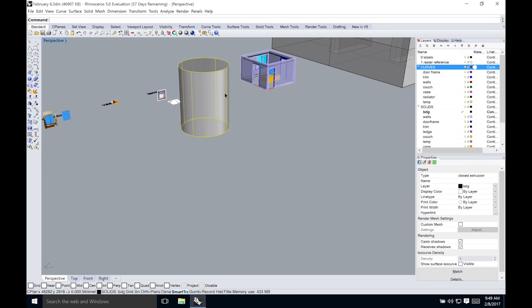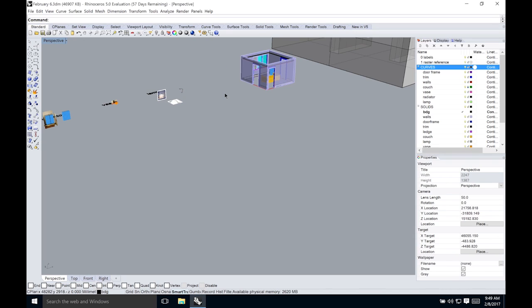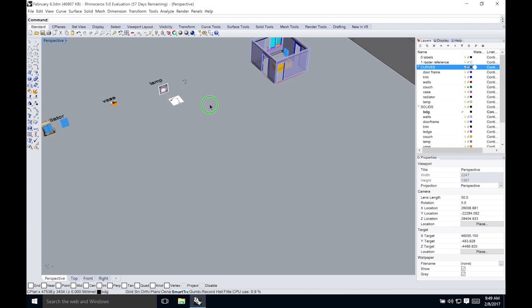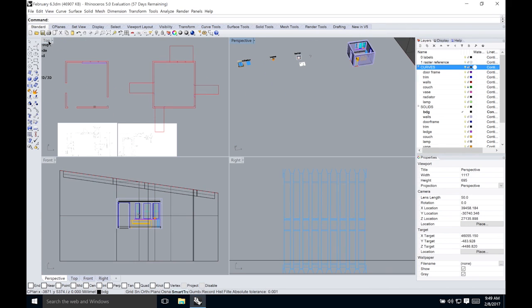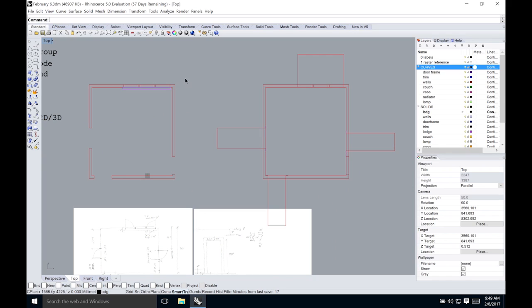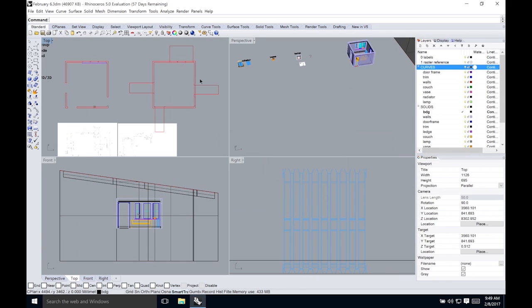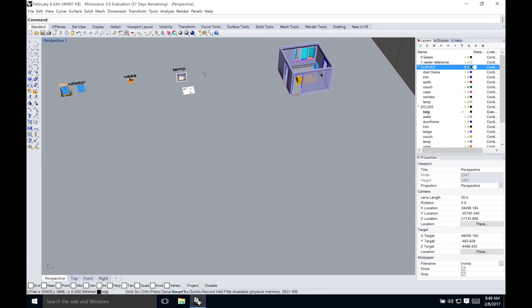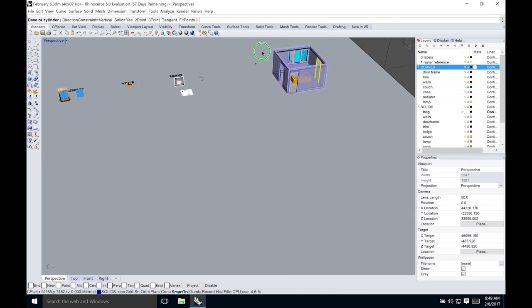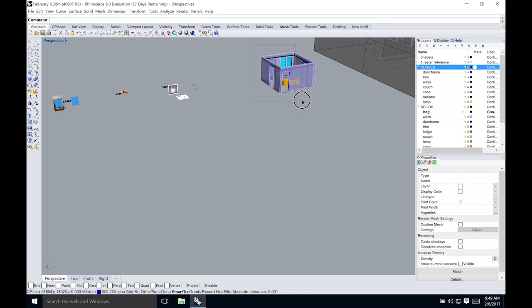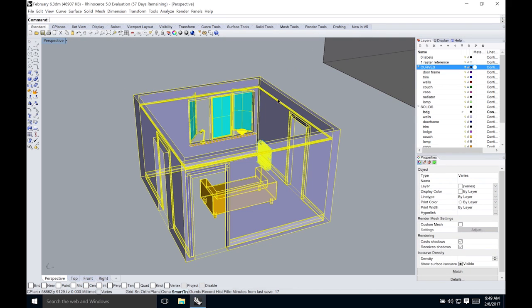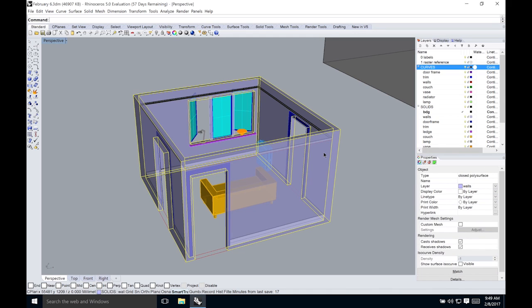And so the basic distinction is curves, surfaces, and polysurfaces. Similarly to the distinction between a line and a polyline, a polysurface is made up of multiple surfaces. To go back to this example, if I click on this wall, or series of walls really, you can see under the properties that it's called a closed polysurface.